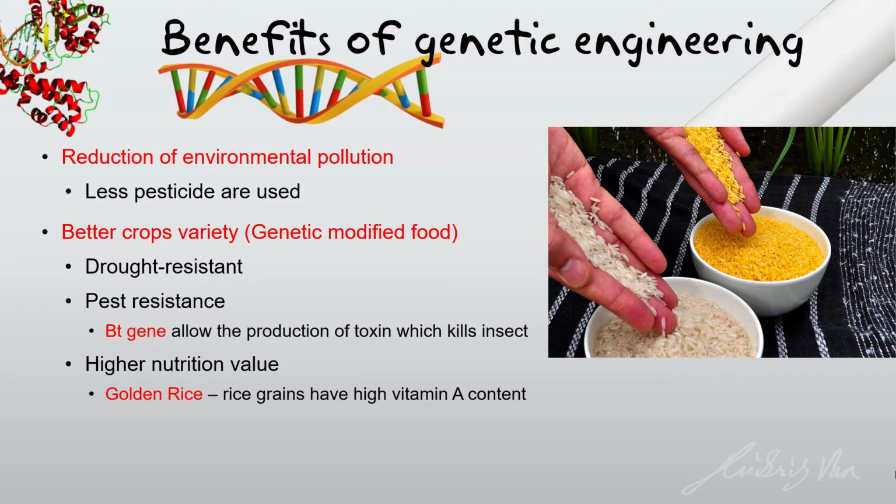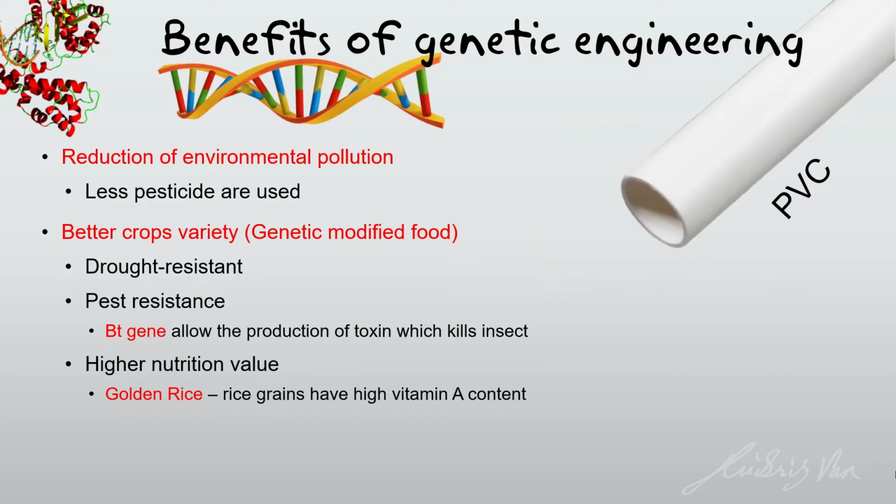So with these two examples, why do we genetically modify our food? So that they can survive, then when we eat, we get more nutrients. So about survival, it must survive the environment, so drought resistant, then it must prevent itself from getting eaten by animals so that we can eat them. So these two survival points: survive the environment, and prevent itself from getting eaten. Then if they have higher nutrition value for us, it is like cherry on top. So it is not difficult to remember the points on better variety.